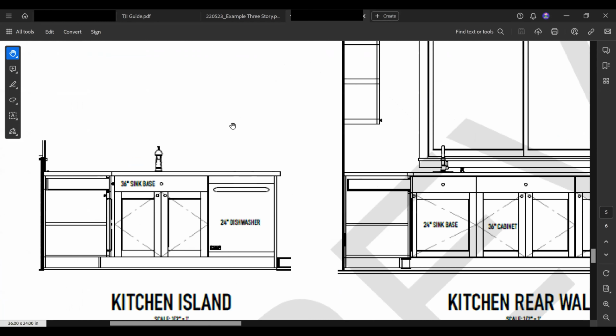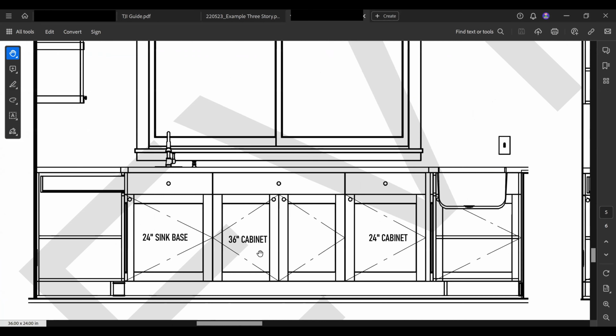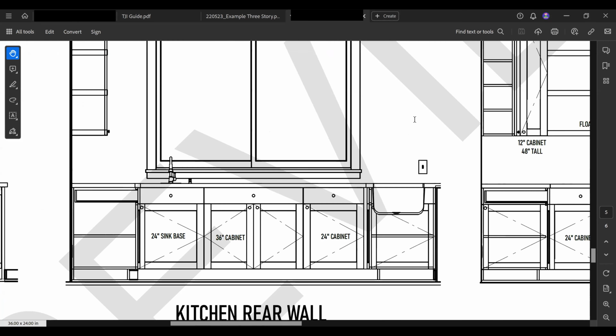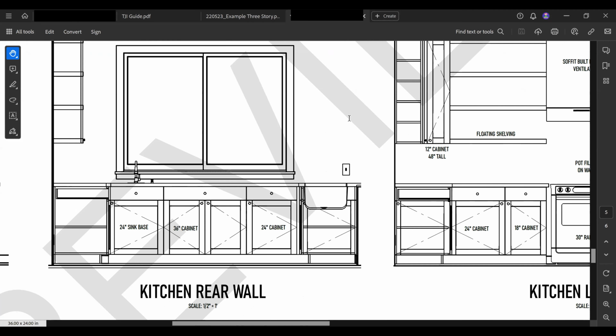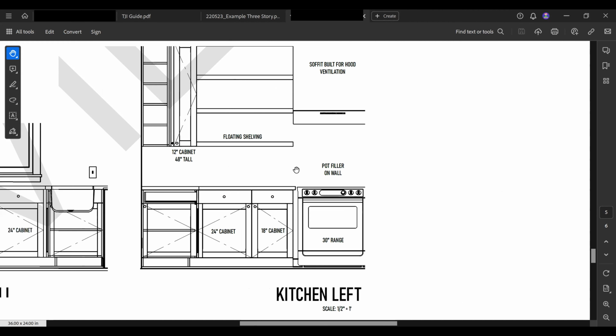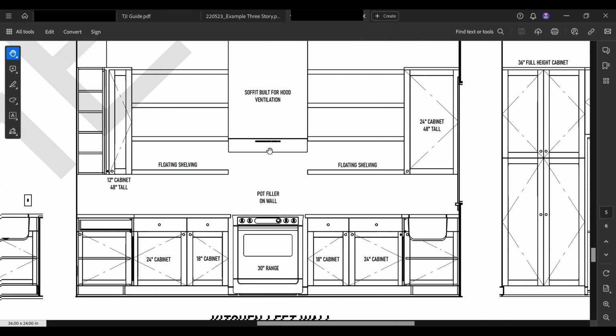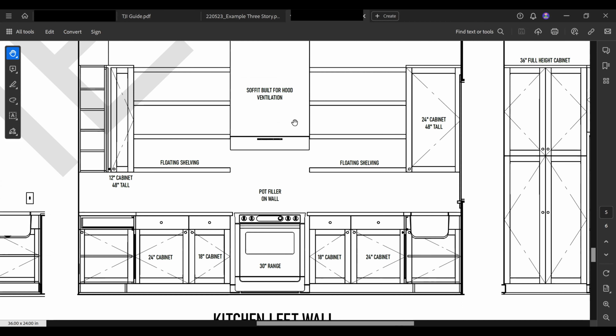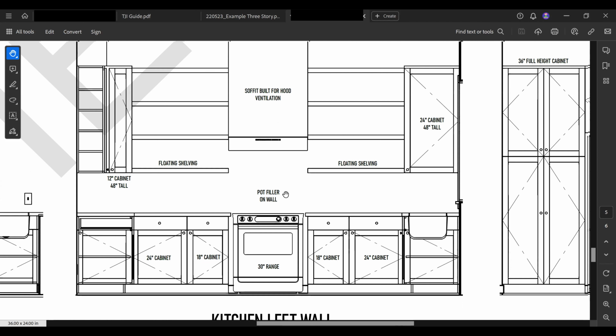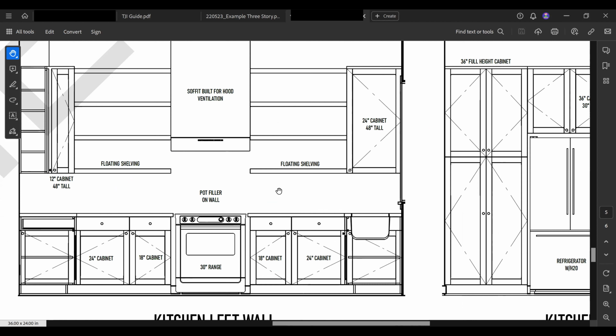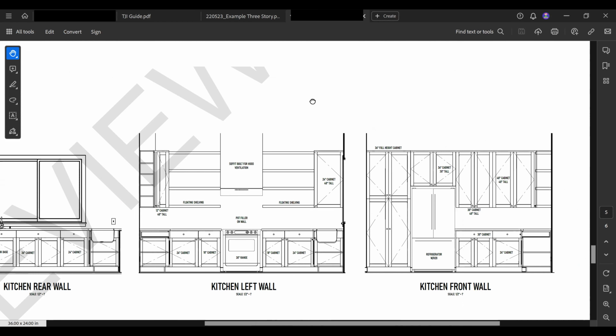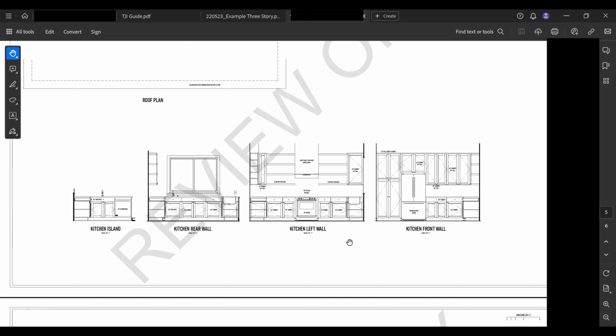It's going to describe the kitchen island, the kitchen rear wall. We're telling them how wide these cabinet sections are. They're pretty standard sizes, so cabinet makers know in general what to order and what's going to fit in here. Kitchen left wall, so things get a little more complicated. On this wall, there's an oven. There's a specific soffit built above the ventilation hood. They wanted some shelves, and they specifically wanted a pot filler on the wall behind the oven. So this is just where you'd start adding detail for specific stuff in the kitchens, bathrooms, stuff like that. And that is generally what cabinetry details are going to describe.